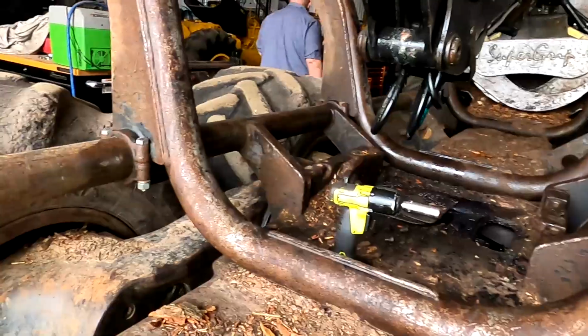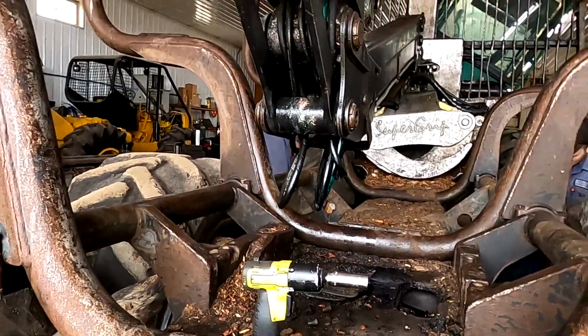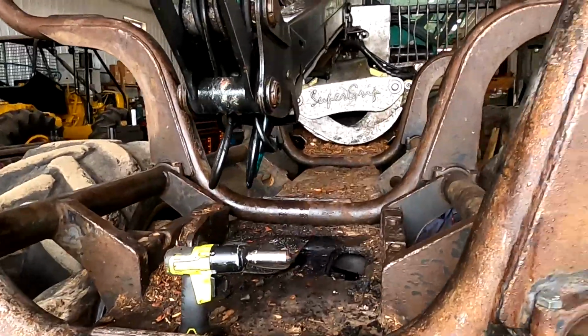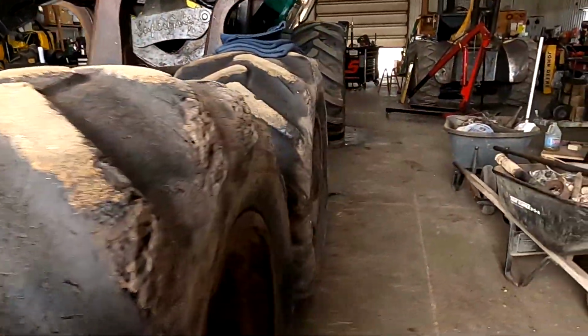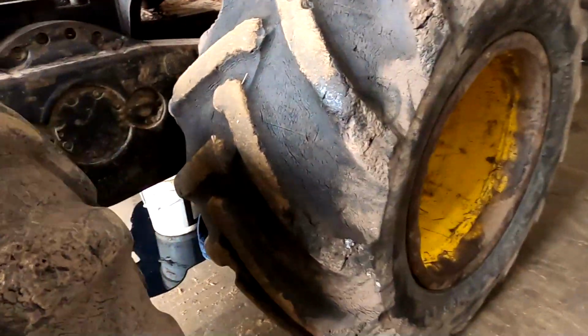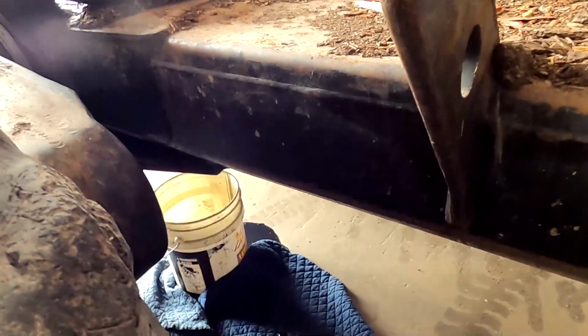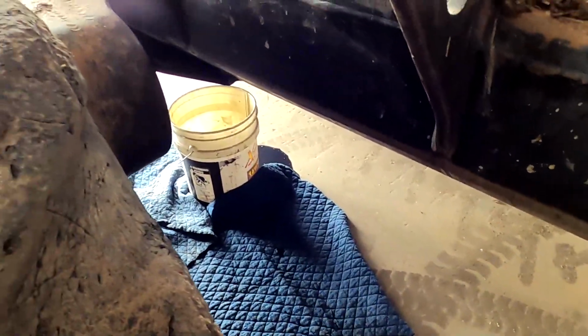So what's your prognosis so far? Junk. Okay. Oh, there goes my knife under the... You're like the tampon king. They actually do soak up a lot, don't they?